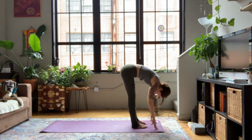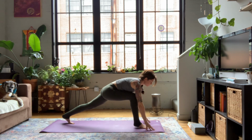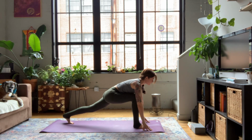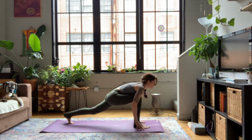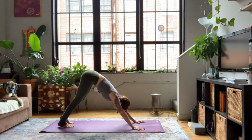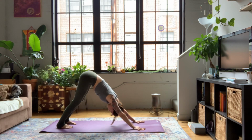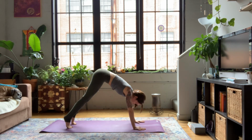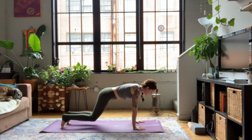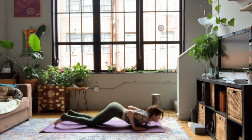Halfway rise, inhale. Step your left foot back, exhale. Holding here and just breathing into the hips. Allowing the heart to open wide, breathe in. Exhale, downward facing dog. Nice, full breath in through the nose. Open the mouth, exhale. Nice, inhale, shift forward, plank pose. Knees, chest and chin. Baby cobra, inhale.